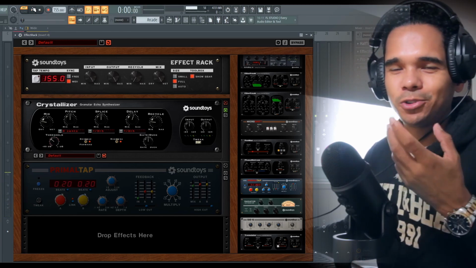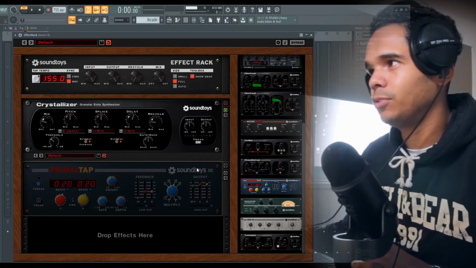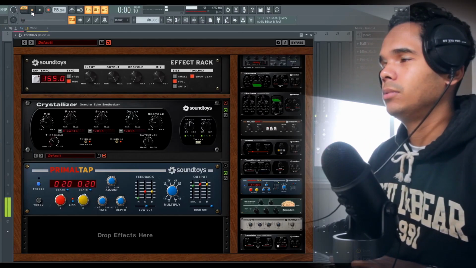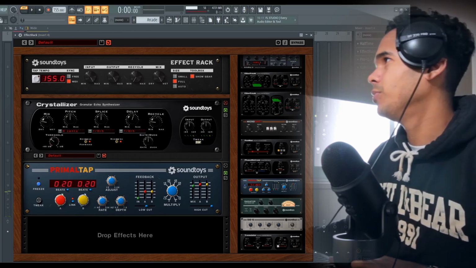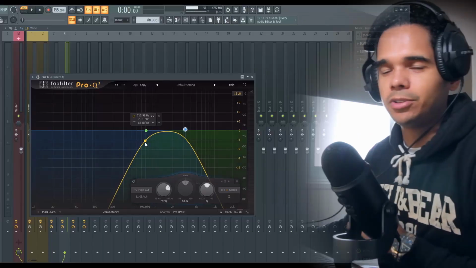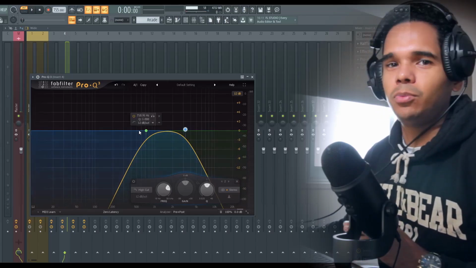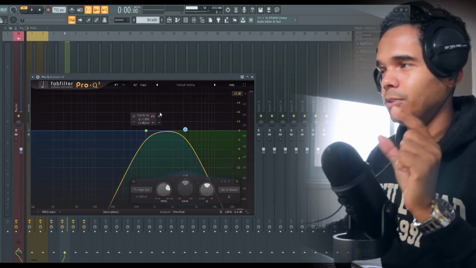Okay, it just really chops it up. I don't know what it does, but it just sounds amazing. Then I added Primal Tap, which is a delay from Sound Toys as well, and that sounds like this now. Okay, super vibey. And then to make this vocal sit more in the background and leave enough space for the artist to do their thing on it, I added some EQ, just took out a ton of the low end, a ton of the high end. I just really wanted a specific pocket for this vocal to sit in.